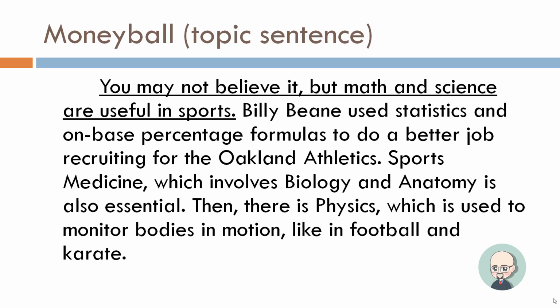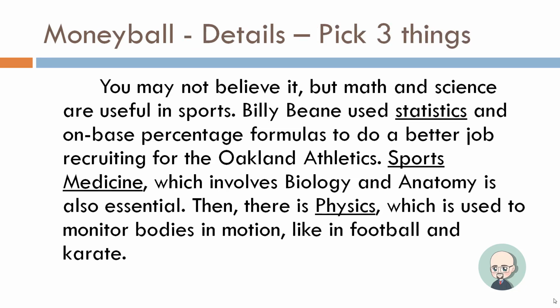It had a topic sentence. You may not believe it, but math and science are useful in sports. You could just come out and say, math and science are useful in sports for a variety of reasons, if you like. It doesn't matter. I just use a slightly more colorful one. But your introductory paragraph is going to start like that. It's going to give you your main idea, okay? Your details. Pick 3 things, all right? This is pretty much every one of these 5-paragraph essays ever. I picked 3 things: statistics, sports medicine, and physics. Okay?